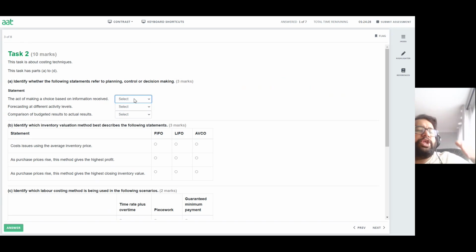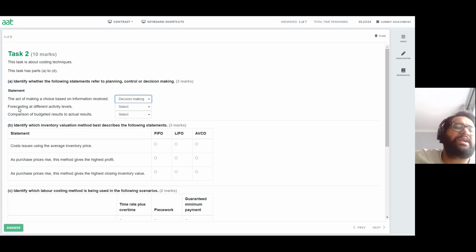For example, whether to use this raw material or that raw material, whether to employ skilled, semi-skilled or unskilled staff for your production. It depends on what you require. So this is the information you receive. You're going to have information like, this is the price for this item, this is the price for that item, this is how long it takes to acquire it, and this is how long it's going to take to order. So you're going to make a decision out of the information being given to you. So this is definitely decision making.